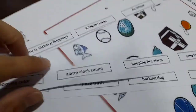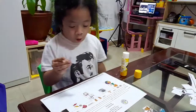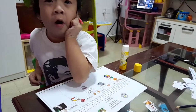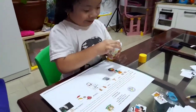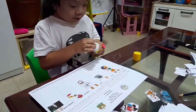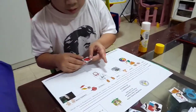The next is... I like this piece. Beeping like fire piece. Alarm. This one. Beeping the fire alarm. Oh. Alarm. Is it put in here? You paste it in the correct column. Yeah. Oh. Don't ask me. Just paste it on the correct column, which you see. I mean, you know that it's the body part you use for that picture.